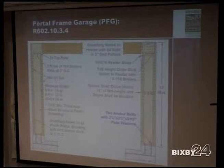You have to use a bearing plate. This one requires 2.5 by 3/16. Ours is a 3-inch, and so you have to use that with the nut that comes with the anchor bolts. They're counting on all this bearing here to help resist the racking over of that. So that's why you'd have to have some bearing plates there.